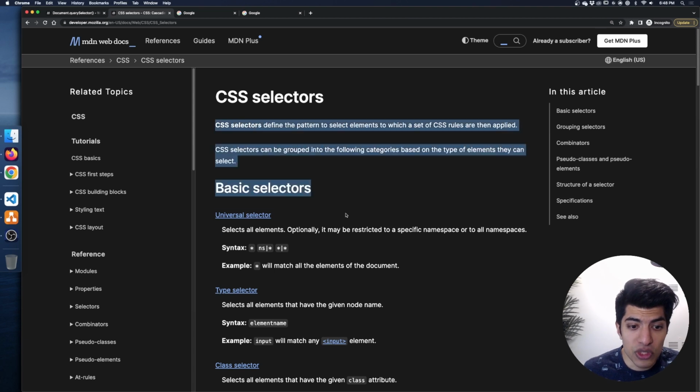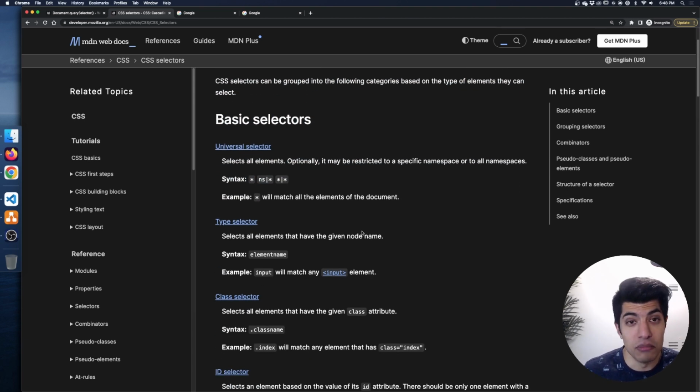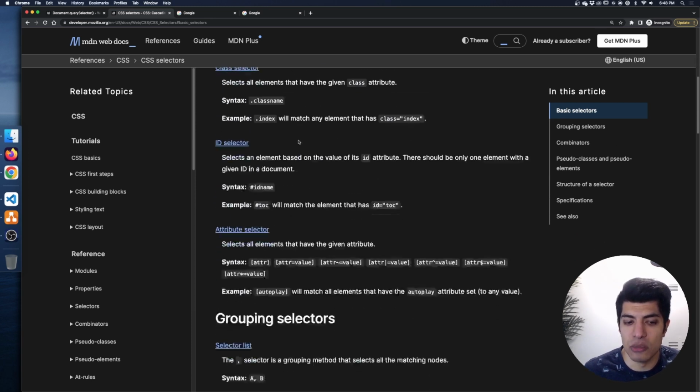Okay, so there's all these different categories of selectors. This is definitely not the most exciting read in the world. And quite frankly, it's not really very useful until you actually start using these. I would just encourage you to give a quick glance through these just so you know the most common ones, specifically the basic ones. I'll mention them as well, but it's just kind of nice to know some of these basic ones.